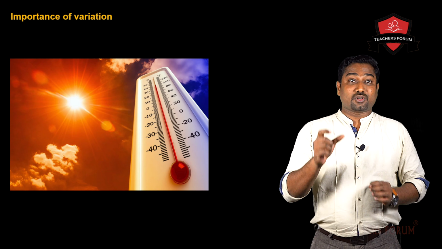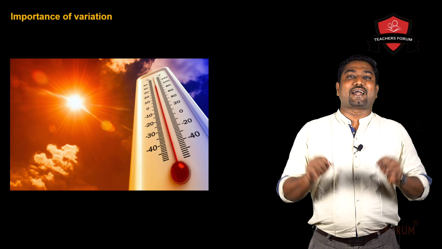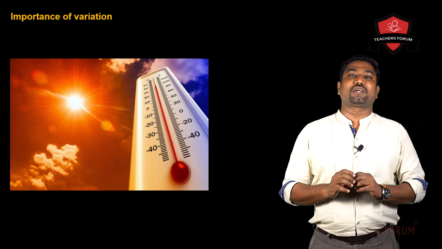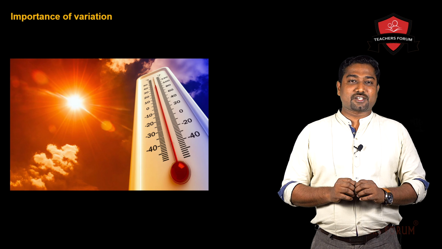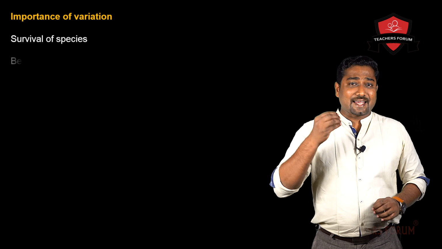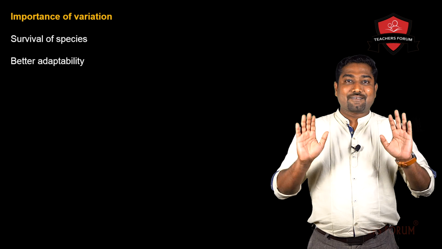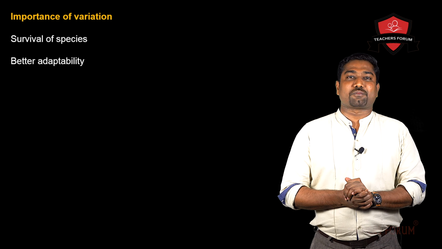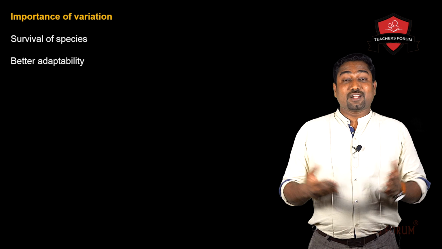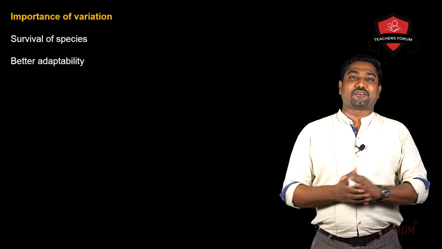The variation or the advantage which can adjust to high temperature, that's a variation present in those populations, and with that variation organisms are well adapted to nature. So that's the essence of variation: the organism or species will be well adapted to the environment and hence has more chance for survival. So variations are useful for every living organism.